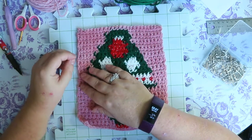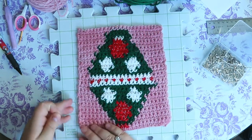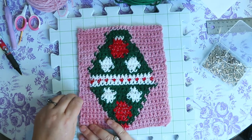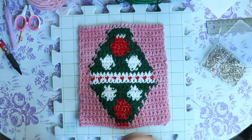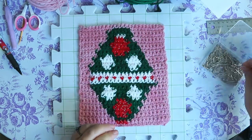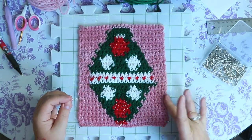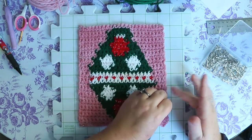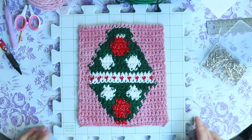So it's mostly just the sides you got to worry about. And my sides are pretty straight. I don't really need to be overly picky. It does feel to me like it comes out here a little bit. So I just want to kind of push it back into shape. But that's just from the pulling and the stretching of, you know, all your different colors. It's nothing that you've done wrong. So again, this just feels like it's been stretched out. I'm going to push it back in. I don't really want it to be stretched out. And that is how we do blocking with a blocking board.